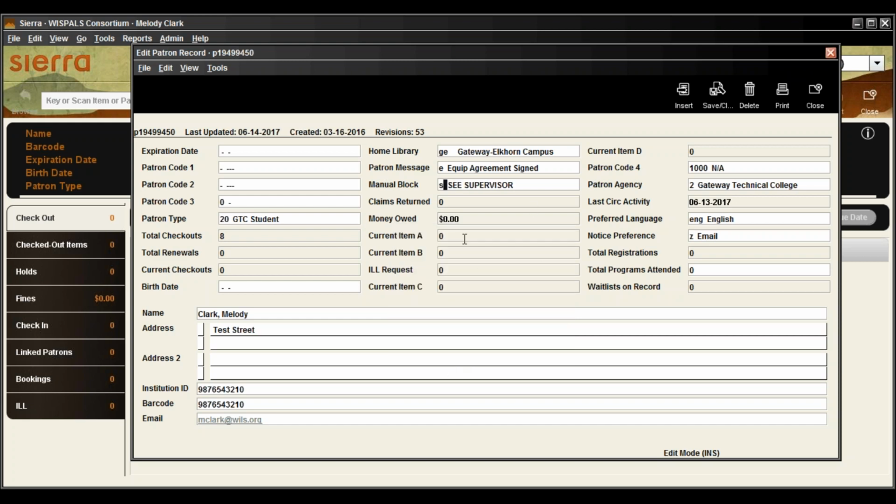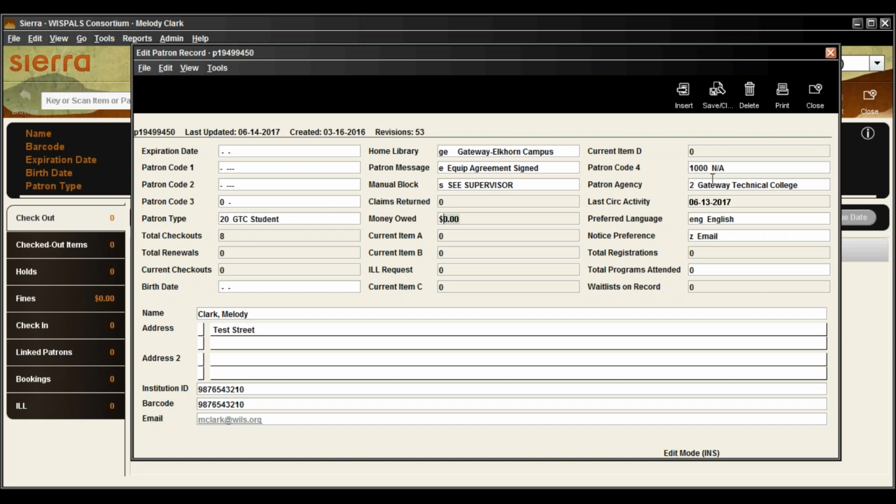Now coming down a little bit further, we have money owed. Here, if any money is shown, it typically appears in red, and it will show you if the patron owes any money at all. We also have over on the right-hand side a couple more codes that are pretty important.